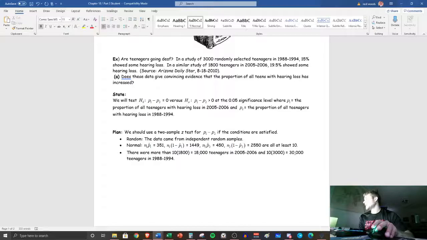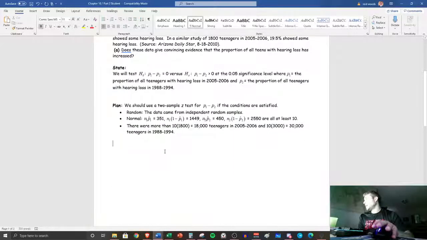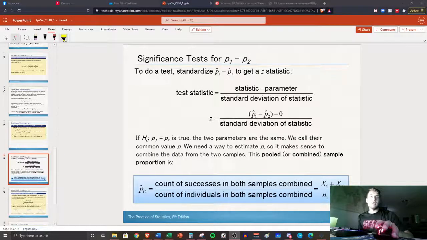So we've got that. Now, what we want to do next is we need to find our z-score, right? That's the next part, finding the critical, or not the critical value, but the z-score to see if it is significant or not. We got to find that p-value. So we're going to introduce a new symbol here, which is the combined pooled sample proportion. The pooled sample proportion is what it's called.